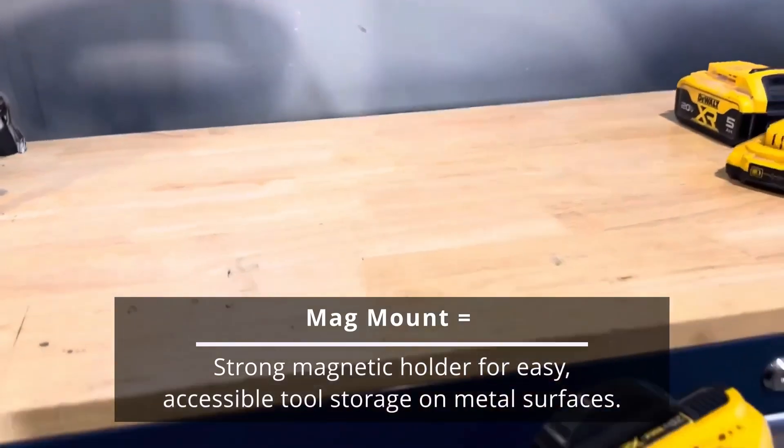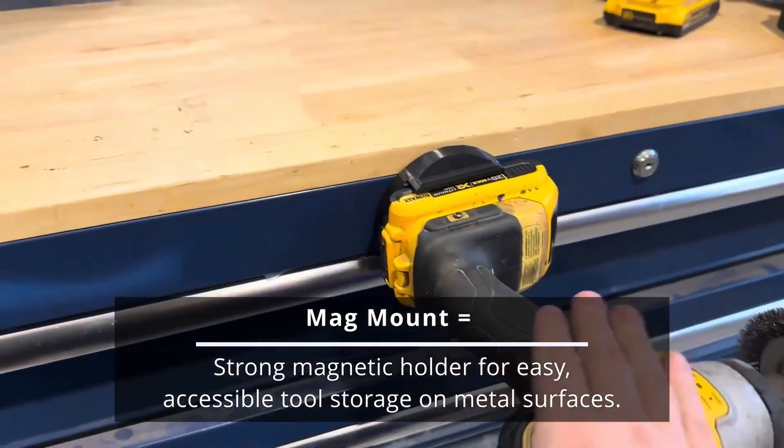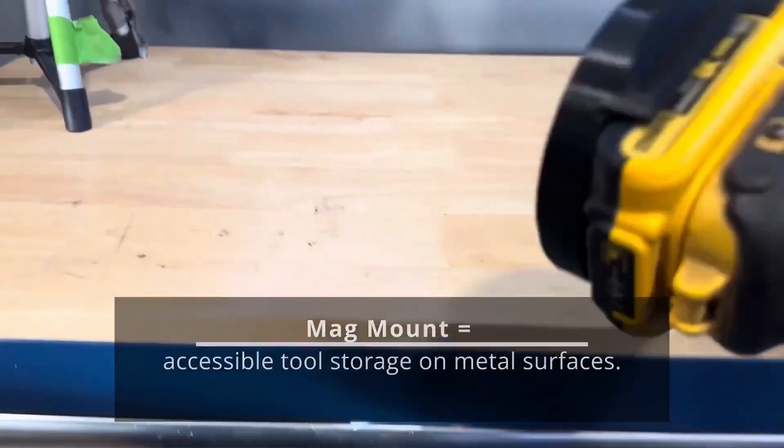What is this? That's our mag mount. You peel off the adhesive, snap it onto the bottom of your DeWalt battery. You can take even a heavy DeWalt impact and go up in the rafters, clip it onto the side of a rafter, put it on the side of your scissor lift — anything that's magnetic it'll stick to, hold your tool, and you just grab it when you need it. Once you bond that to your battery it's pretty much there for a long time. We made it one battery per mag mount for safety — you don't want to be popping it on and off a dozen times with it not snapping the same way. It's also rubber-coated so it doesn't scratch the paint if you stick it on a car.